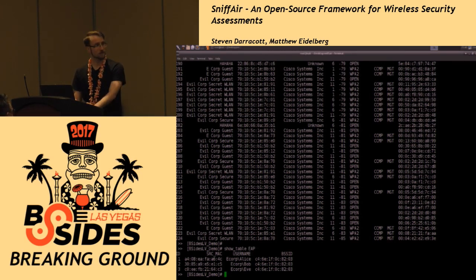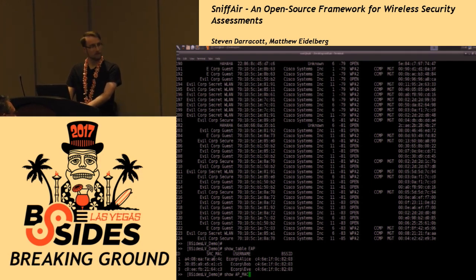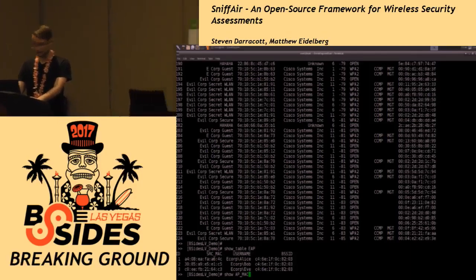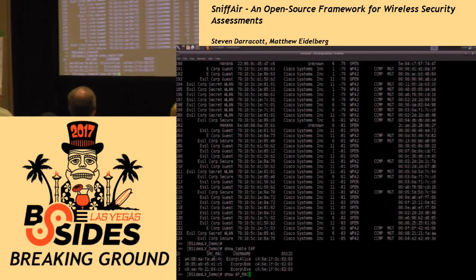Right, and that's another thing like the hidden SSIDs. A lot of people don't realize that you're using PEAP encryption, just like a lot of people don't realize that their hidden SSIDs are being broadcast by their clients. With PEAP encryption, usernames go across the air before that actual encryption tunnel is set up, as Matt just mentioned. So aside from these, we also have a couple other little queries that we've put together. So show the AP MACs.